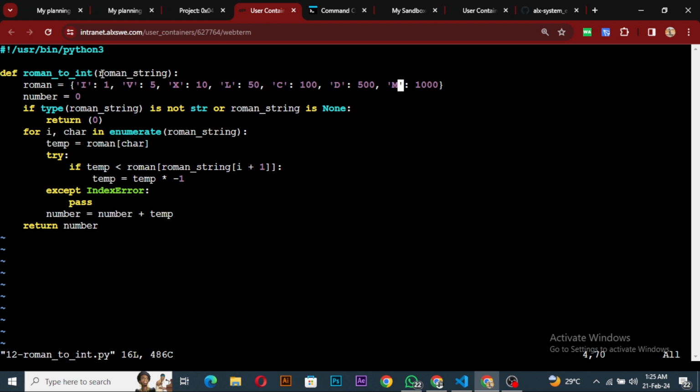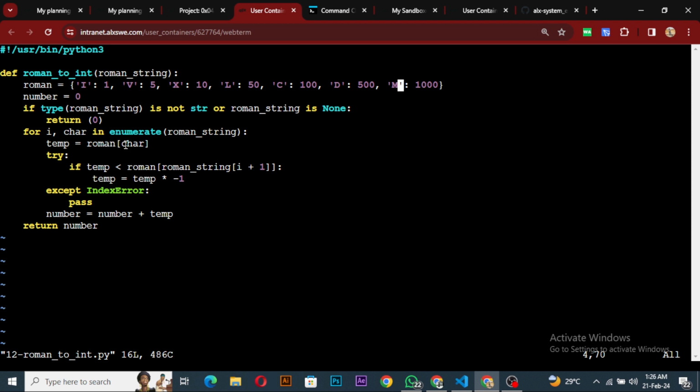So we use enumerate to get maybe ix, to get where it is. We created a new variable called temporary, which is equal to Roman of the character. Each time, temporary will house the equivalent of this Roman string character.